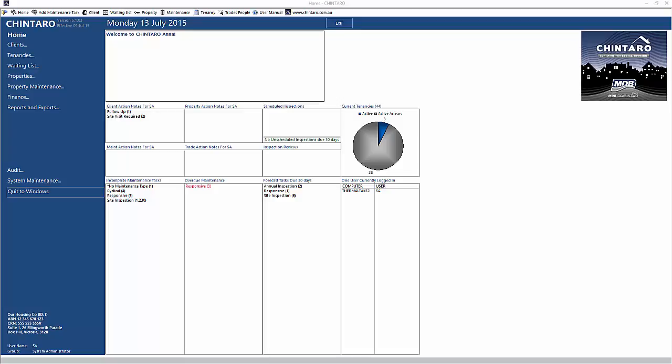arrears and arrears management. One of the key things in running a social housing organisation is making sure that your tenants are paying their rent and keeping your arrears as manageable as you can as an organisation. This will vary depending on the type of program you're providing and the type of tenants that you have. Generally, arrears is an issue in most CHINTARO organisations, so let's have a look and see how we manage arrears in CHINTARO.